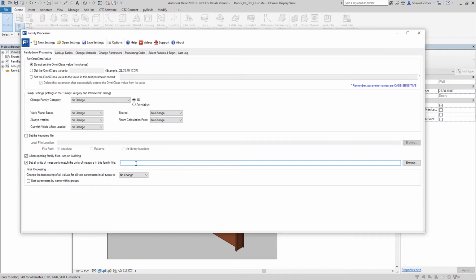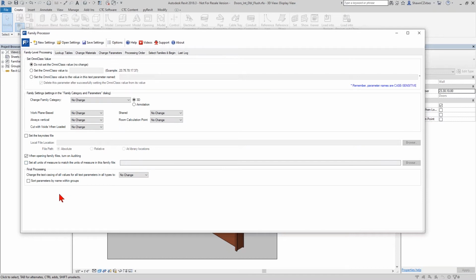And it'll do that at the very end of all the processing. It'll make its units the correct units of measure. Length, duct size, electrical potential, apparent power, like all the things that you might need to go through, airflow. It can change all those parameters by just using this one template family. It makes it real simple, okay? I'm not going to do that this time, but you could.